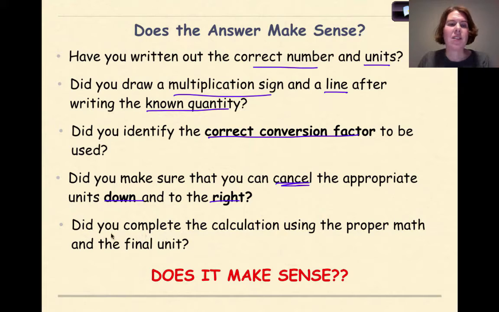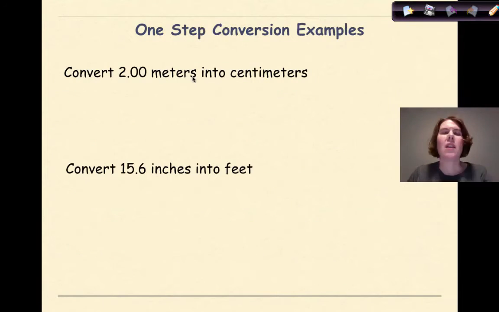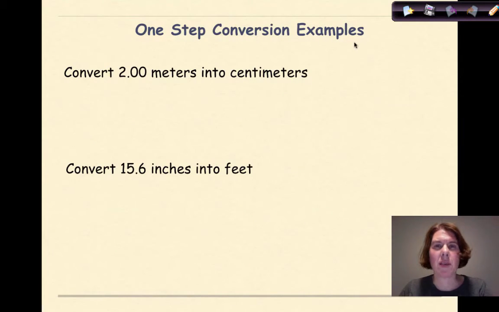answer. And the last, did you complete the calculation using the proper math? Do the proper math and make sure you label it with the final unit. Does it make sense? You have to ask yourself that question. Let's look at some one-step conversion examples. Convert 2.00 meters into centimeters.